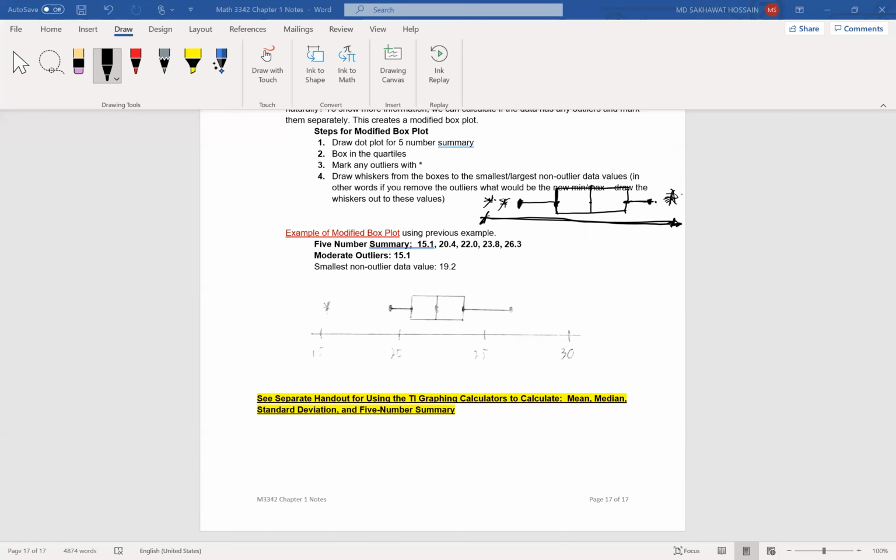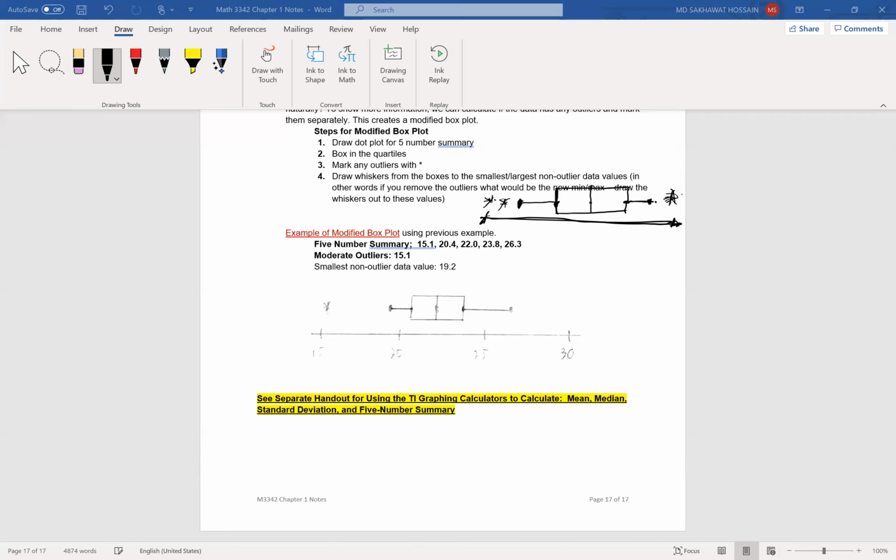Okay, so sample space and events. What is sample space? Sample space is the set of all possible outcomes of an experiment. That means if you do an experiment and collect all the outcomes of the experiment and write them as a set, this is called the sample space. For example, if you toss a coin, then there are two possibilities, right? The coin has two sides, head and tail. If you toss a coin once, what are the possible outcomes? You can have two possible outcomes, right? You can have either head or tail.